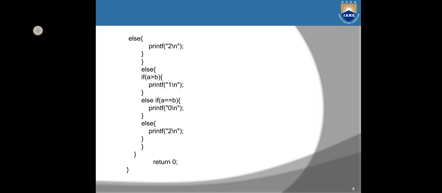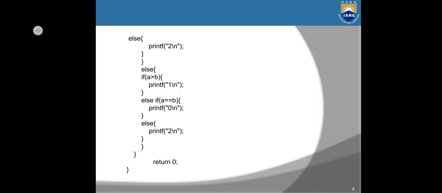Printf value of a, c = sum of a, b. Printf value of c in main equal to %d\n, c, return 0. This will print the operation and give the solution for the program.